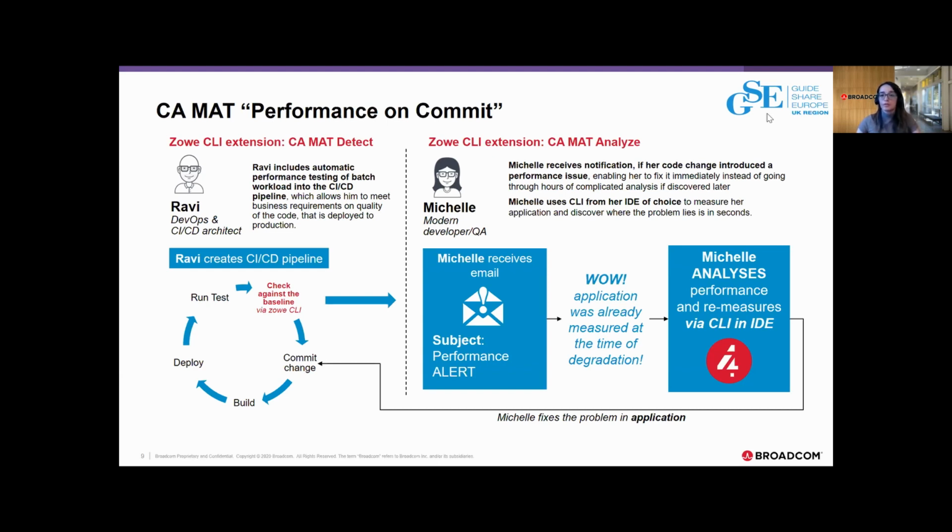So Michelle doesn't need to rerun the test and sample again during a reproduce test. She can already start analyzing the issue because these two plugins work together, and Detect has already sampled the application and already created data for Analyze. So she has data from the time the issue occurred.